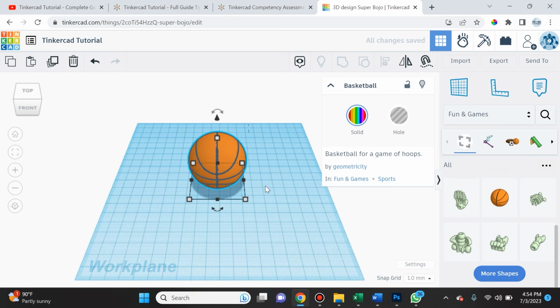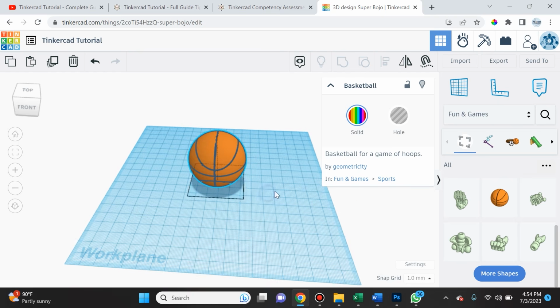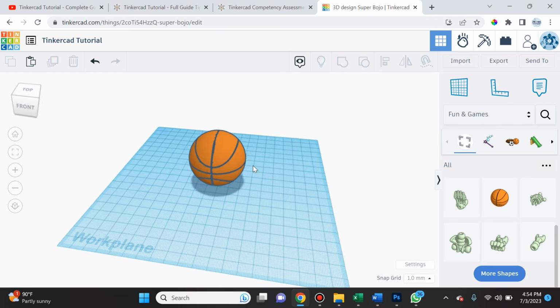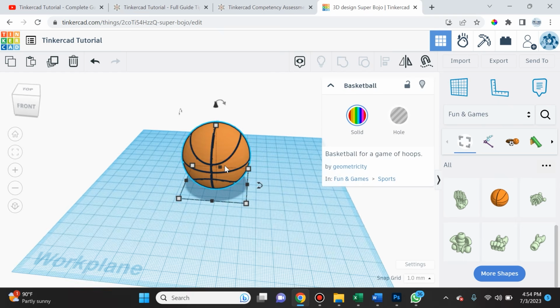Now, for the purpose of Tinkercad in this tutorial, I implore you to use a mouse. Now, I know a mouse isn't the coolest thing these days. People don't use mouse. It's all touchpad. You can try this with touchpad, but it's a lot easier with a mouse. And so for this tutorial, I'm going to cover a lot of shortcuts, and it will be extra helpful if you have a mouse so that you can follow along. But if you don't have one, that's okay as well.